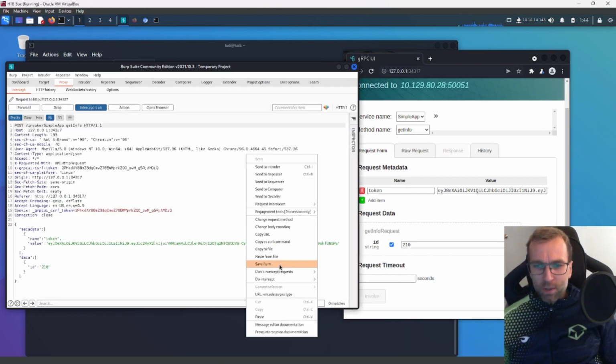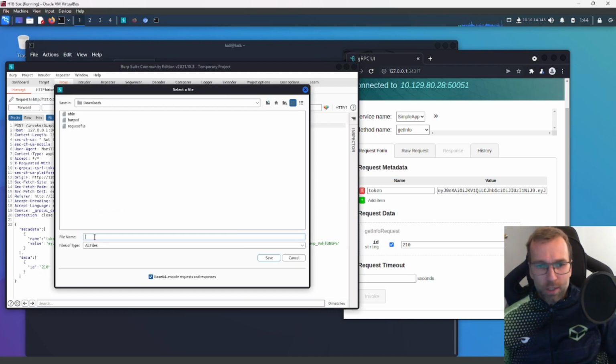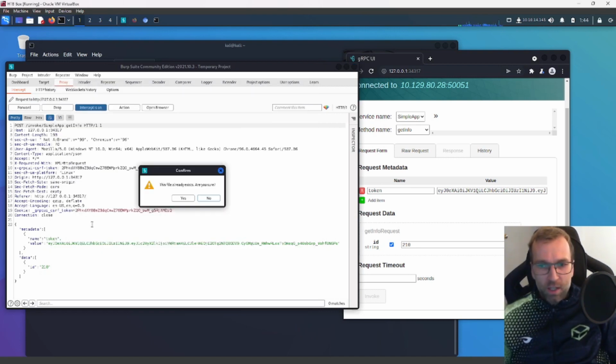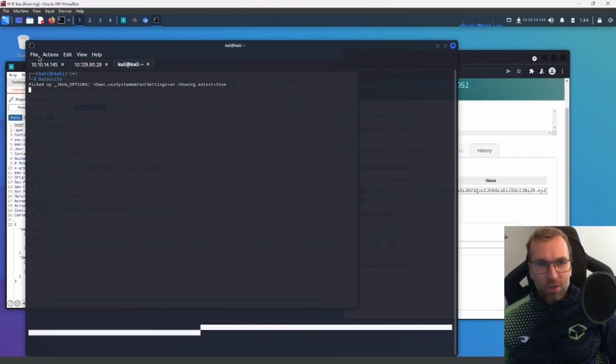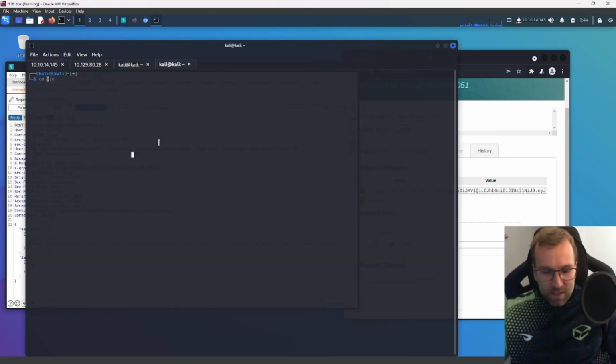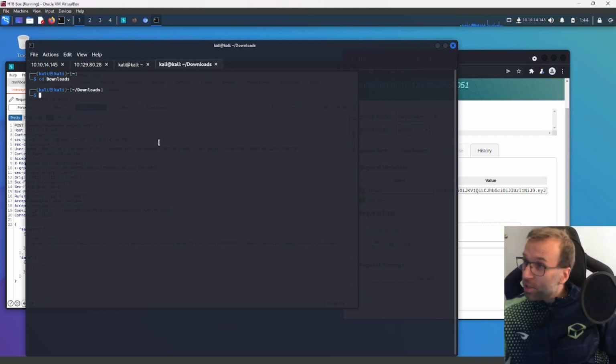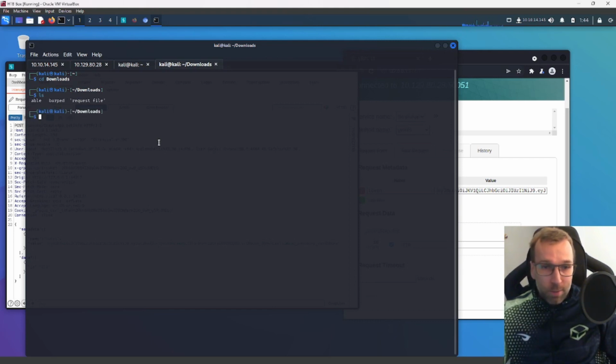What we're going to do now is actually save this item locally. We're going to call it burped, overwriting the previous file. And now we're going to fire up SQL map and pipe this in. Let me show you what that looks like. The benefit of this is we don't have to do it manually, which you can actually do manually. There was a way to go through and enumerate this manually and play around with it, but I was kind of lazy and rushed. So I'm just doing it the lazy way, honestly.